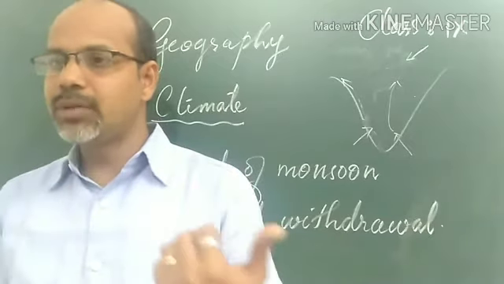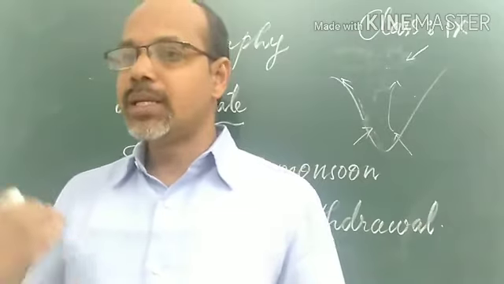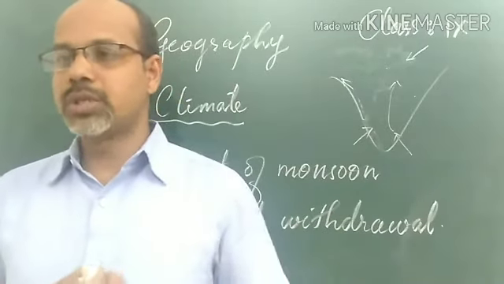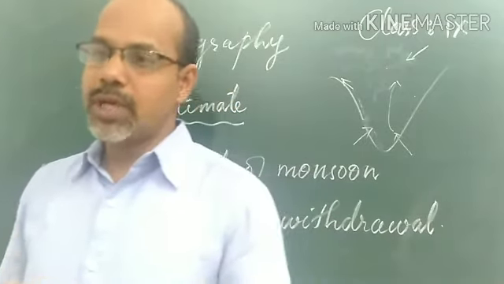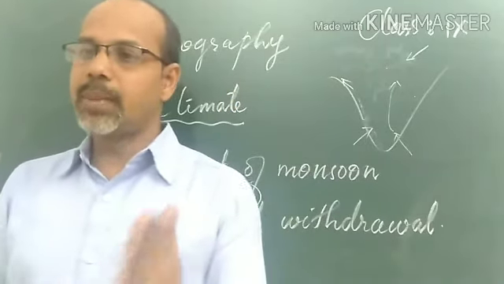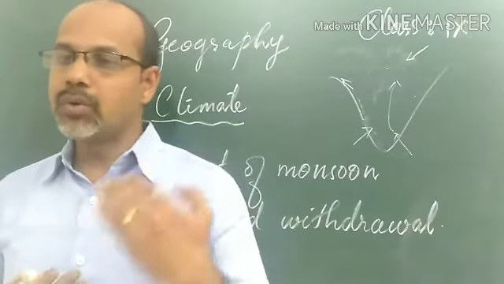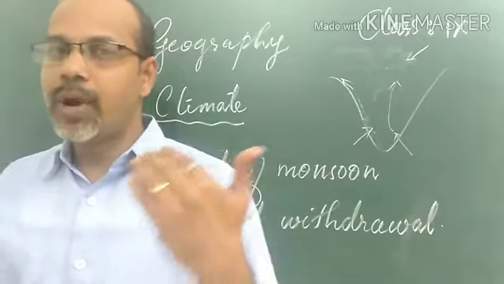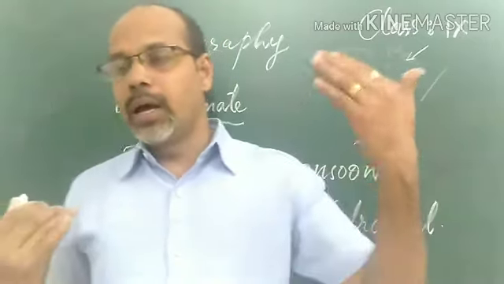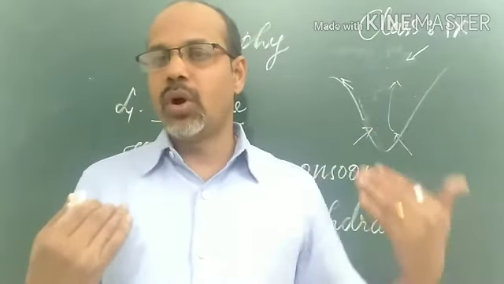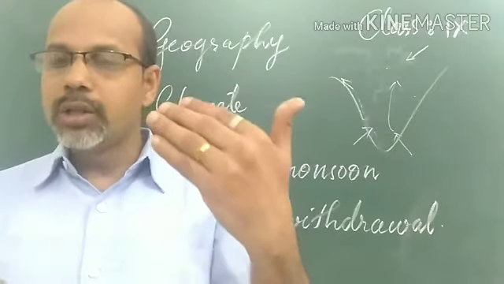So from the last week of April to the first week of May, the withdrawal takes place progressively from north to south, or from the first week of December to the first week of January also. At this time the rest of the country is already under the influence of the winter monsoon. Now this is the winter season, and especially we can find floods occurring in Chennai. That is due to the retreating monsoon or reversal of the monsoon, that is from the northeastern monsoon.